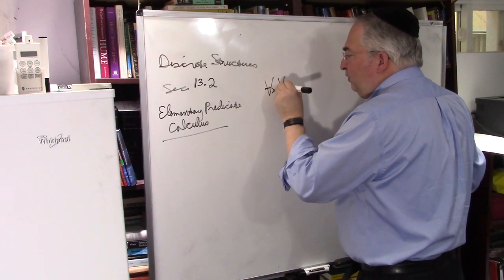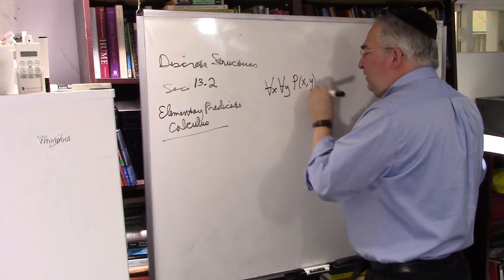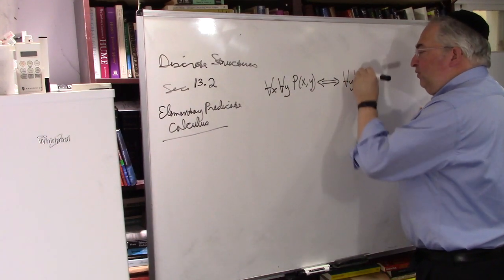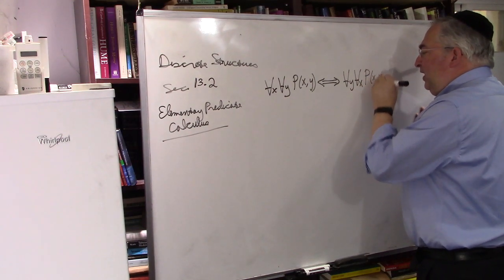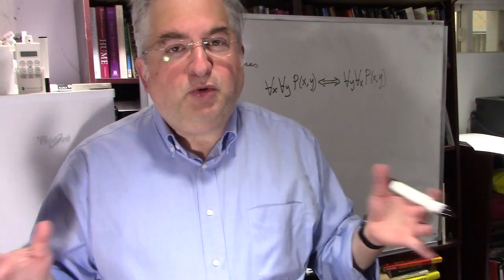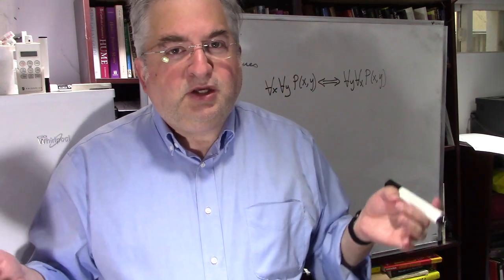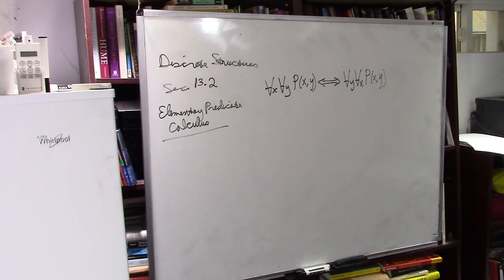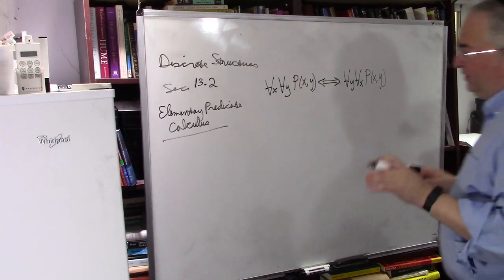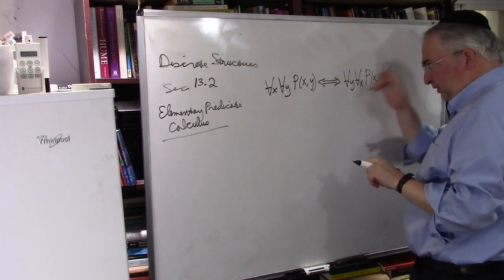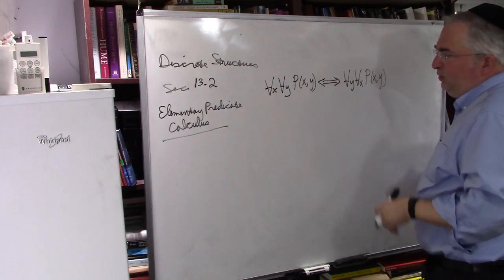For all x, for all y, p of x comma y is logically equivalent to for all y, for all x, p of x comma y. Now, what do we mean by logically equivalent? Beforehand, logically equivalent meant the same truth tables. But now with quantifiers, we're quantifying over many things, so we don't have truth tables. The book gets a little bit formal about what it means by logically equivalent, but I just want to say it doesn't matter. Anyways, the main point here is the quantifiers commute. For all x, for all y, and for all y, for all x are logically equivalent.